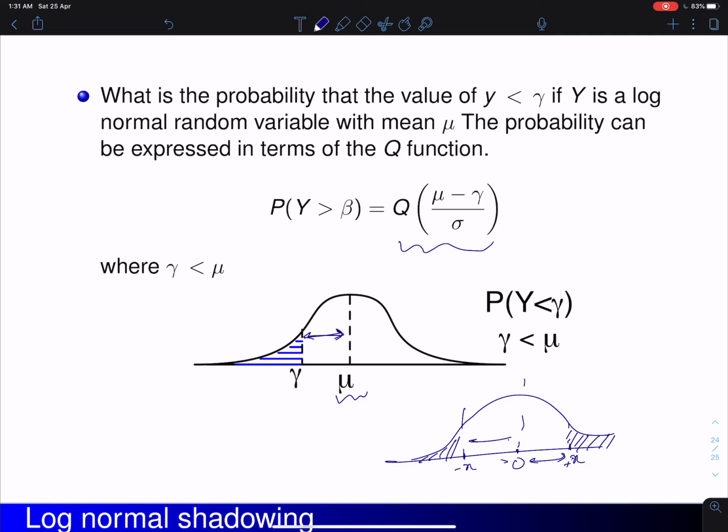Okay, and that for a Gaussian variable, that will be the same. So that's why I have written this here. So (mu minus sigma) will be positive, divided by (mu minus gamma) will be positive, divided by sigma. Okay, again this is a typo here. I'll correct all these typos when I upload the slides. So this is y greater than gamma. Okay, again this is y less than gamma. So that's why we are trying to compute this probability.